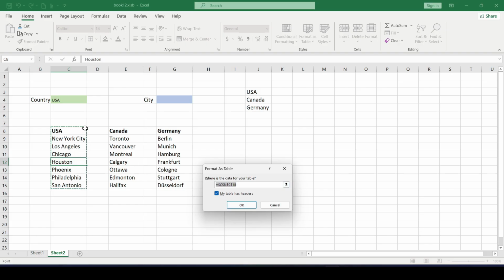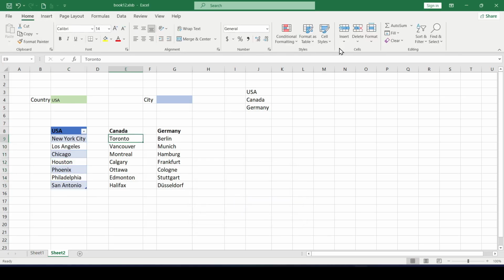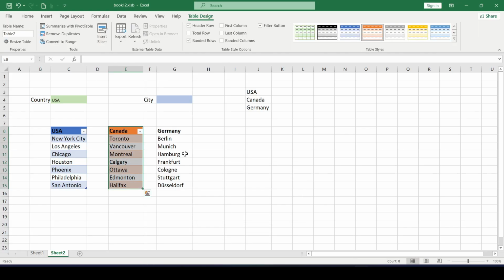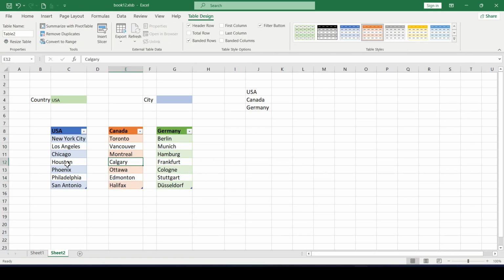Excel itself recognizes the size of the table, and the My Table Has Headers checkbox indicates that the first row, that is, the word USA, will be perceived as the column name. Click OK. We repeat it 2 more times. Okay, now we have 3 data tables with cities in the USA, Canada, and Germany.